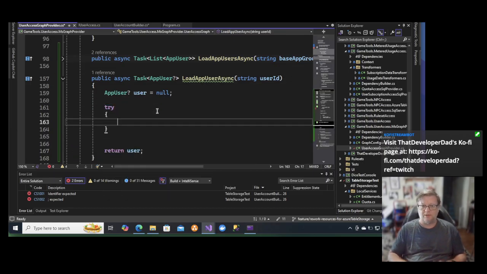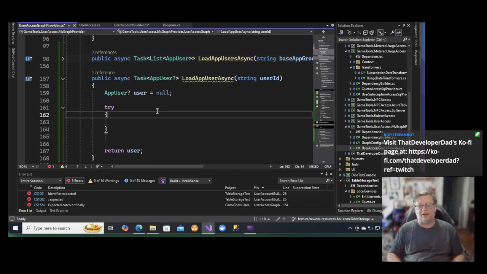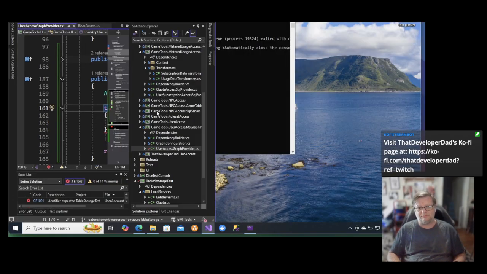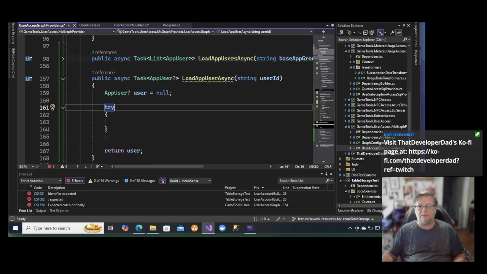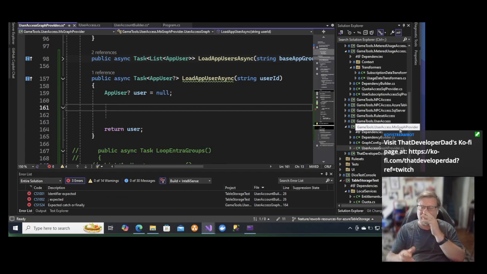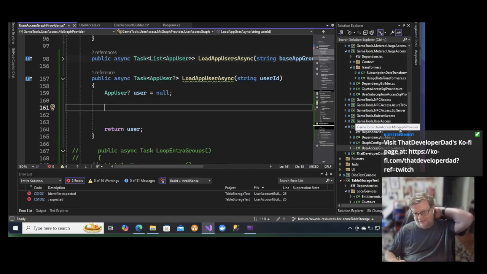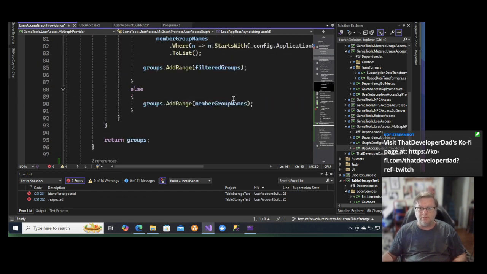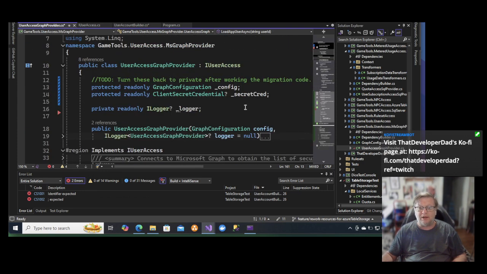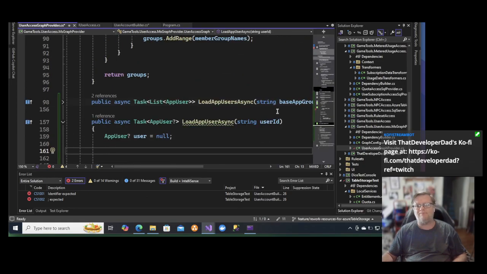And we're going to do a try. Well, no, we're not, because I'm not actually going to do any logging or anything useful in here. I'm just going to let the exceptions fall out in this case. And I really ought to tighten this stuff up before I go to production, but it's honestly kind of hair splitting at this point. Do I have a logger? I do. You know what? No.